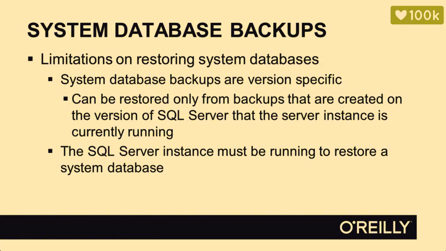There are some limitations on restoring these system databases. First of all, system database backups are what we call version specific. This means that you can only restore data from a backup that was created on the version of SQL Server that the server instance is currently running. You can't restore a backup that you made on a prior version on a new version, so you'll just have to watch for that. Bottom line, always maintain current system database backups. You're not going to have a problem.